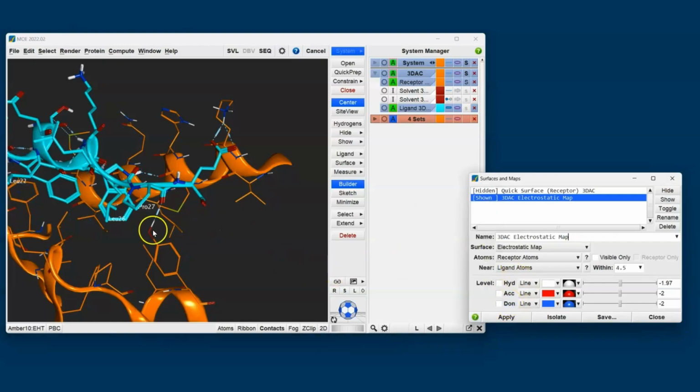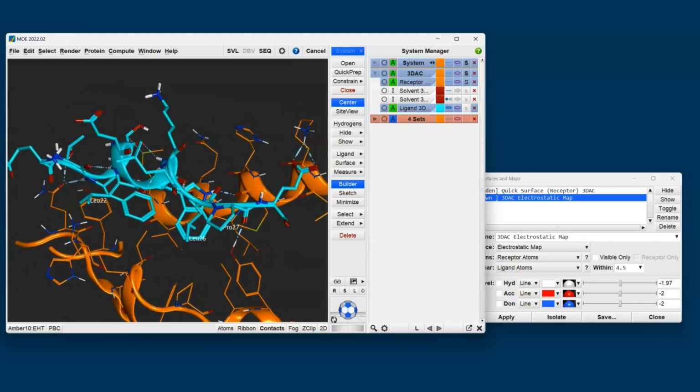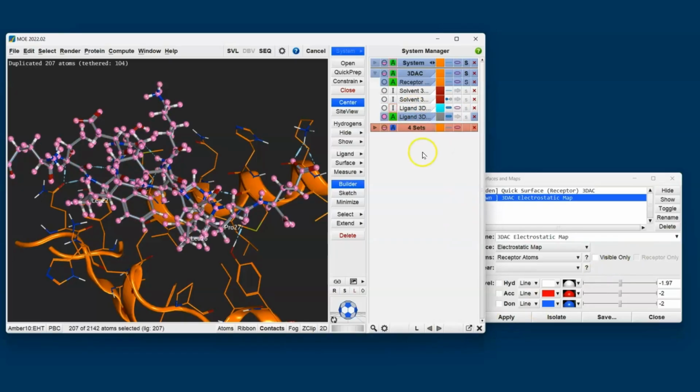So I'm just going to toggle off our hotspot, and before I start modifying our peptide, I'm going to duplicate it. It's always a good idea to make a copy so that I can refer back to the original structure. So I'll right click on the ligand entry, click duplicate, and you'll notice now we get a second entry in our system manager. The original peptide coloured in cyan is set to inert, so that's not going to be considered in any calculation. So we're now working on the grey copy.